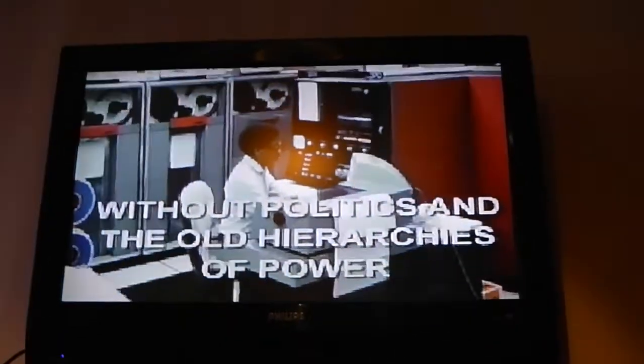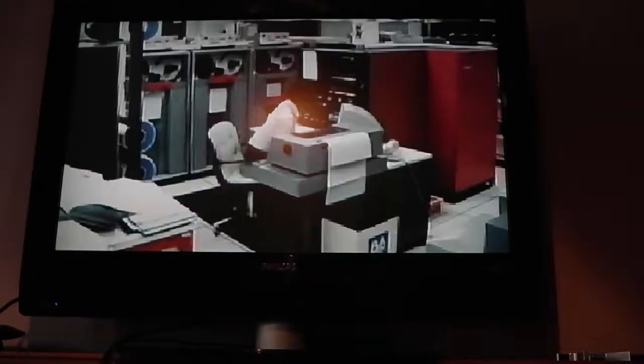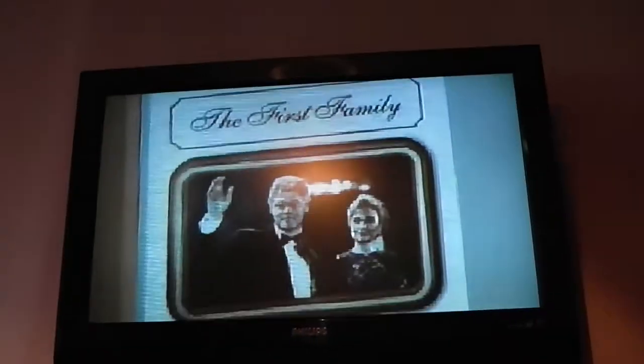Right here we can just see, if we look at this screen up here, I can slowly start to pull that to wipe, which is really nice. We've got a little wipe function going on which wipes it into the kind of feedback I was playing about with yesterday — you see it just turns it into that big green murky mess that I was having so much fun with.